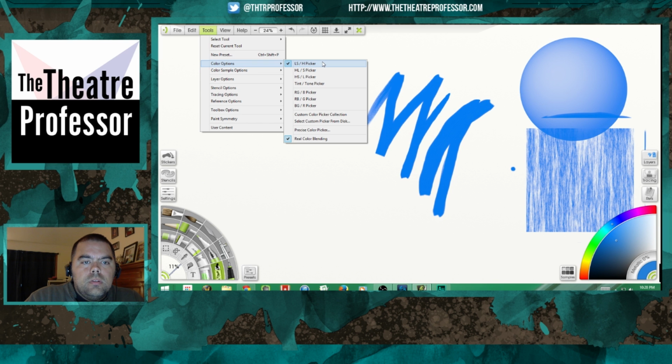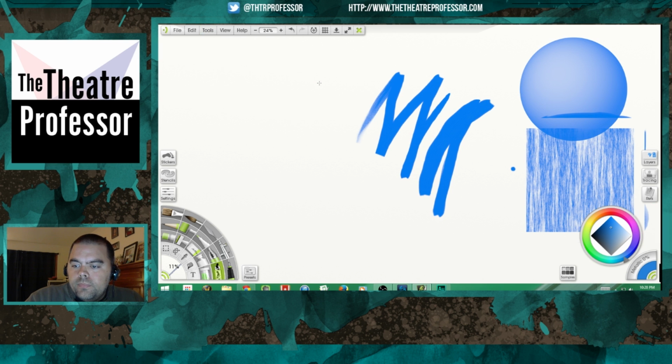Maybe light and dark, or I like this one too. This is actually one of my favorites. This is the tint shade. So you have your hues along the outside, and then moving around in the middle. If I move this way, we go to shade. If I move this way, it's towards tint. And if I do it this way, I'm toning the color. And then straight up to the top is the color itself. So that's a nice setup as well.